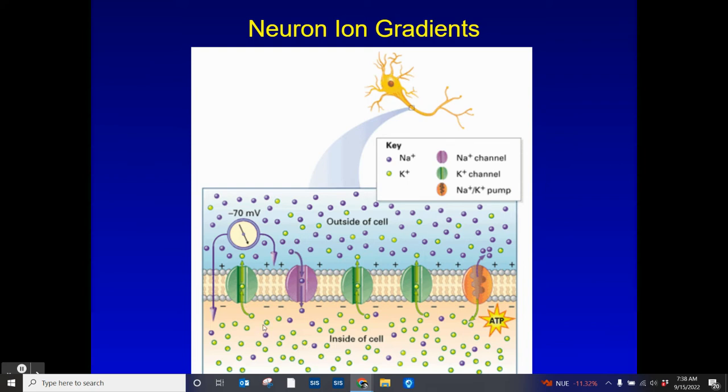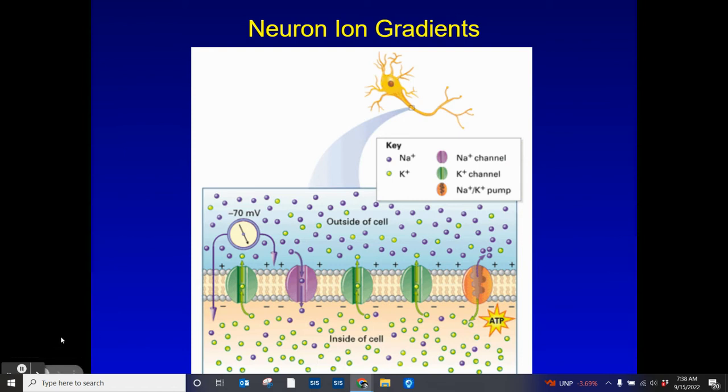What does that mean? If you notice, the cell is negative on the inside and positive on the outside. When all these positive sodium ions go rushing in, the inside of the cell is going to become briefly positive in the region where that's rushing in. That's going to cause a voltage change, and that's basically what a nerve impulse is. Then those gates close, and the concentration gradient is reestablished once again by the sodium potassium pump. It's a little bit more complicated than that. We'll get into that when we talk about cell communication a little bit later in Unit 5 or 4.